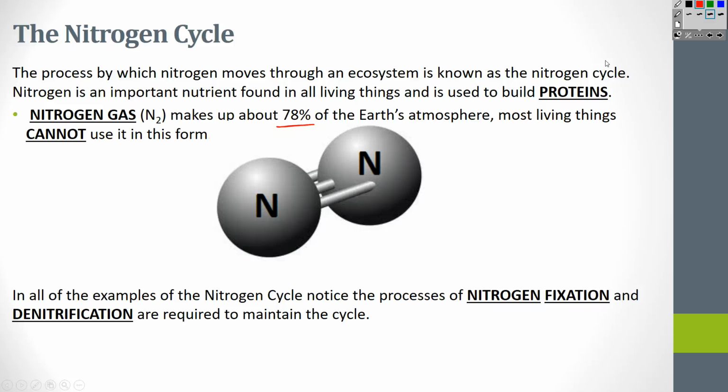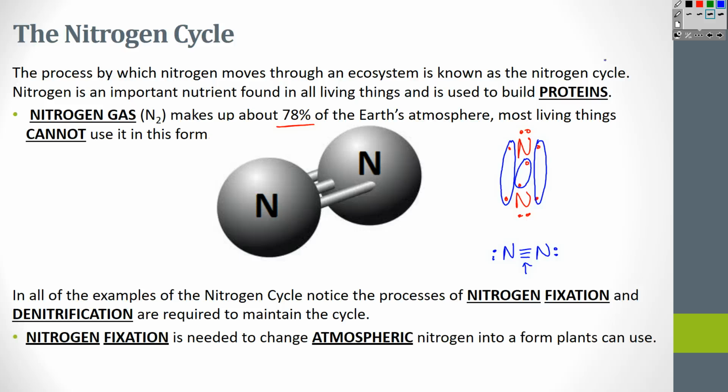You can't just take that nitrogen, because nitrogen, if you remember from chemistry, looks like this. If I have two nitrogens, they look like this. And if we want to put them together, these electrons can pair up. And what ends up happening is you get two nitrogens with triple bonds holding them together. And that triple bond is really hard to break. So nitrogen gas is super stable. And plants can't use it this way because it's too hard to break all three of those bonds. So the way I think of this is the nitrogen has to be fixed so it's usable, because it's not usable the way it is.